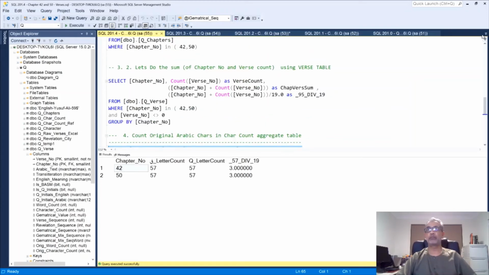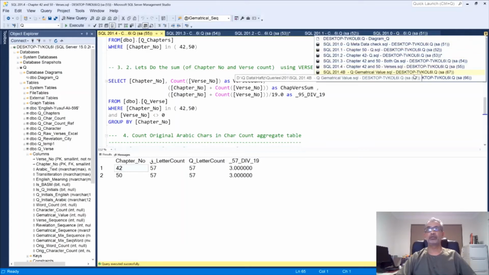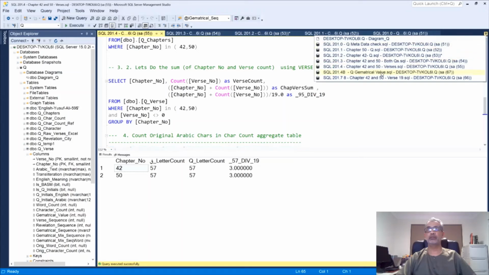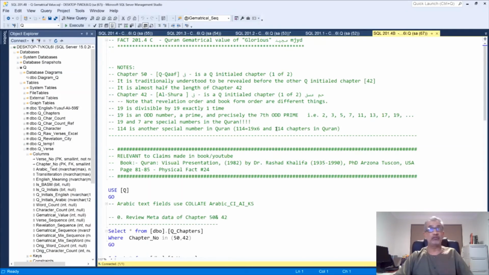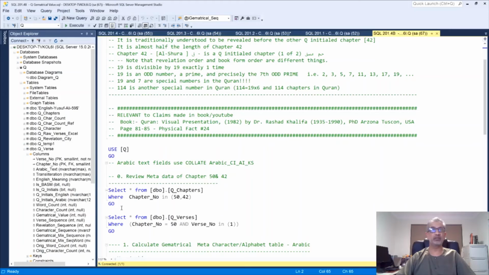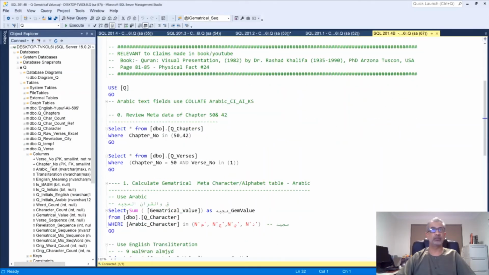All right, going to go to another claim. So this one is about the geometrical value. The claim is that the first verse of chapter 50 speaks about the glorious Quran. The word is Al-Majid, right? Majid means glorious. So it says that given that it's quite profoundly calling out Quran as Majid, the gematria should also be holding some significance around 19. So let's just go and do that.